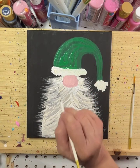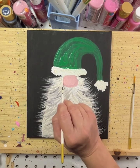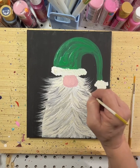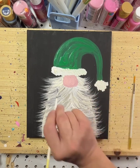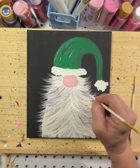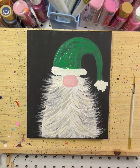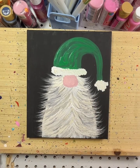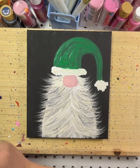Now, I haven't done his little boots yet. I should have started those, because not that it really technically matters, but I should have them going. So I am, and I have like that little dot right there. I almost, well, I could technically do it.